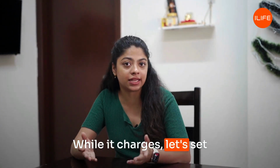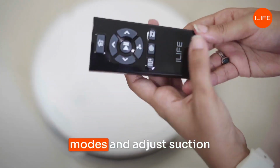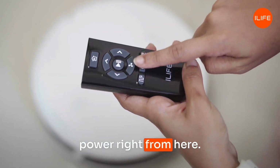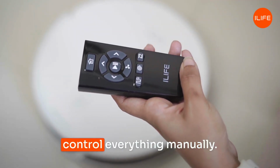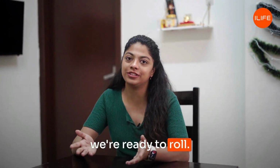While it charges, let's set up the remote and controls. You can start, stop, change modes and adjust suction power right from here. And if you prefer, you can control everything manually. Once the battery is full, we're ready to roll.